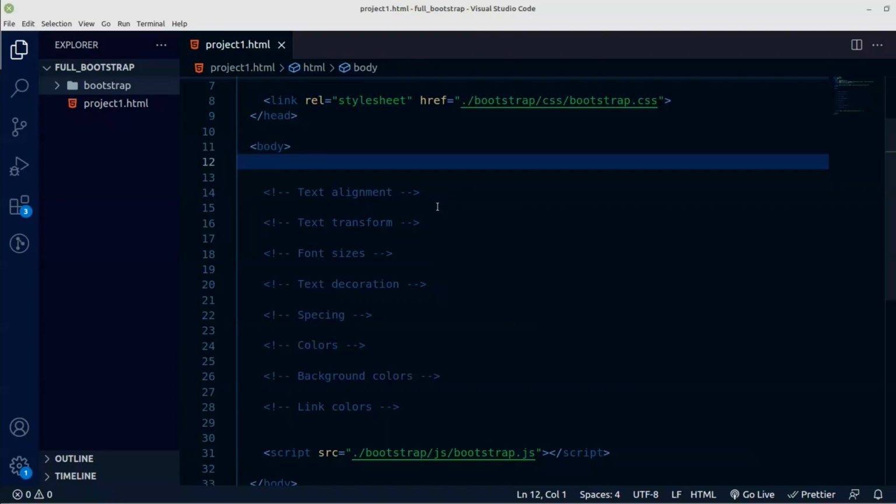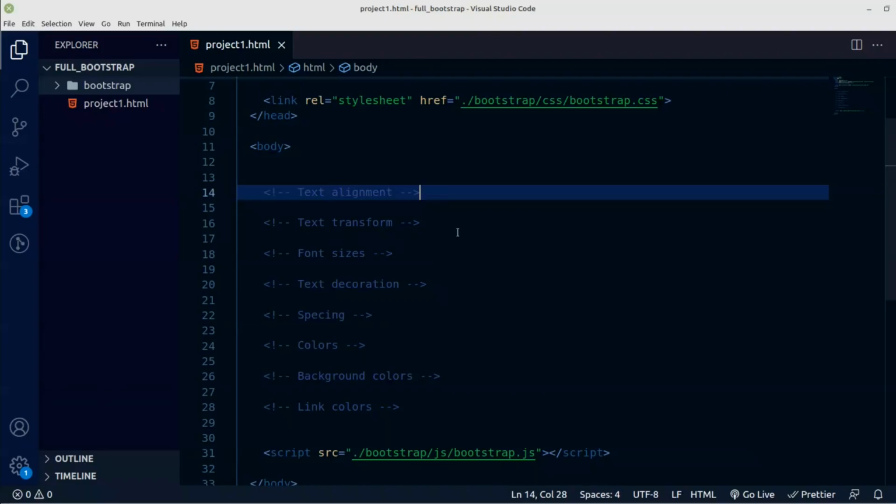Alright, text alignment in Bootstrap allows us to align our text either left, center, or right. For you to align text in normal CSS, you need to write the class and use the property text-align to align the element in question any way you want it to be, either left, center, or right. But in Bootstrap, just a line of code can help us to achieve that. Bootstrap helps us to develop our application fast because it has already been written for us.